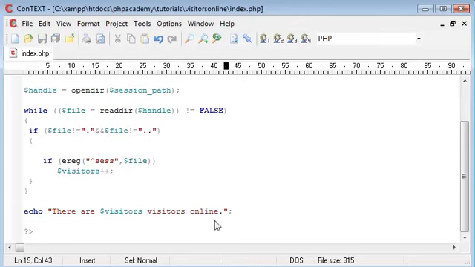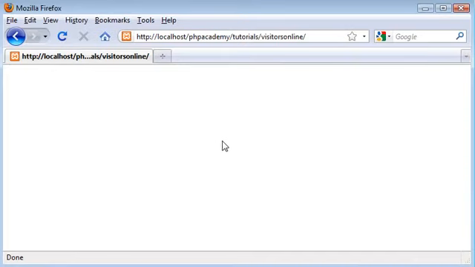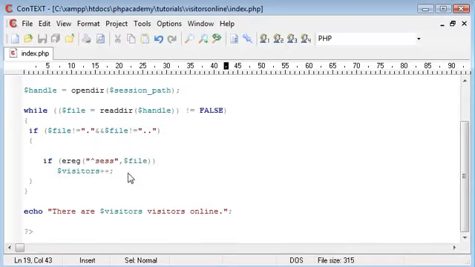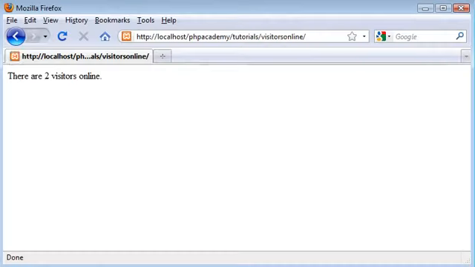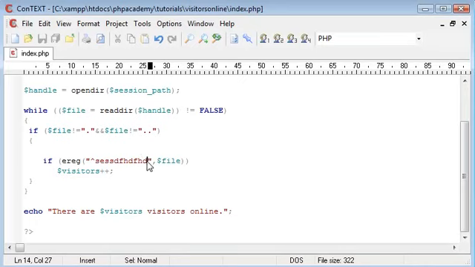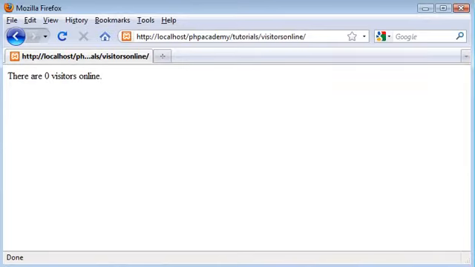So by our knowledge before, we had 2 online, so if I refresh this, we have 2 visitors online. Now just to prove that this function does work, if I type a load of rubbish after there and refresh, obviously we're going to get a 0 value returned, because there are no files with that prefix found. So just with the sess prefix, we've got 2 visitors online.